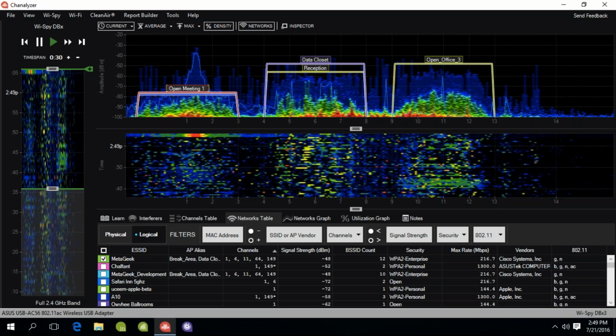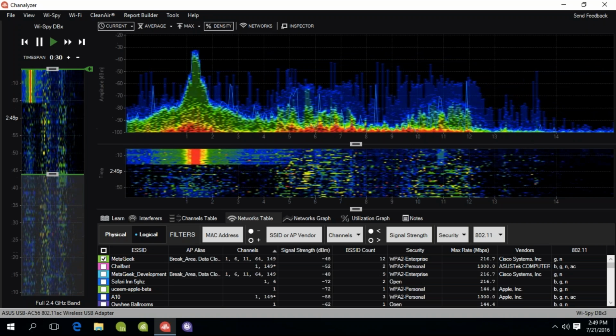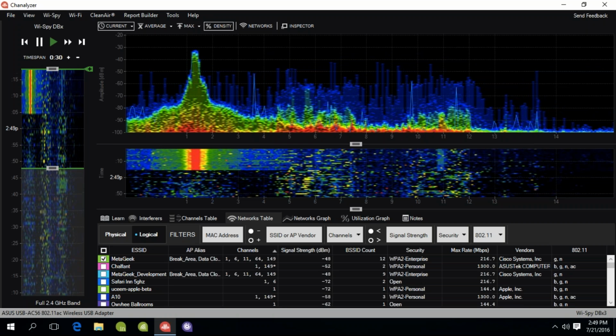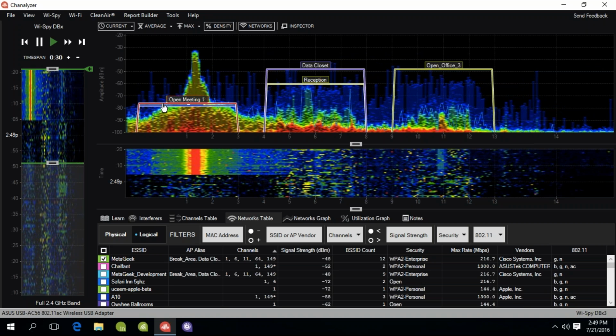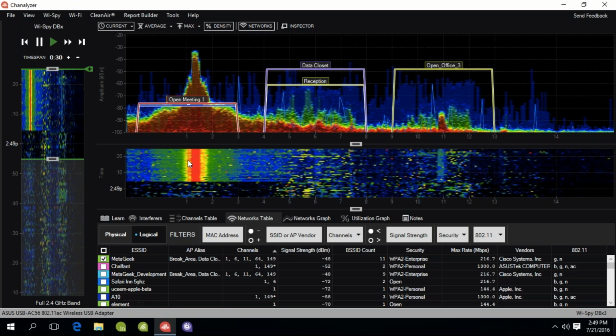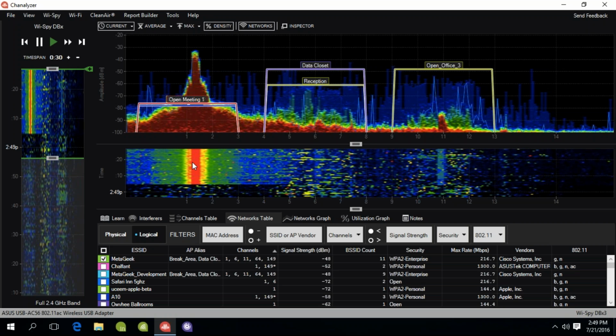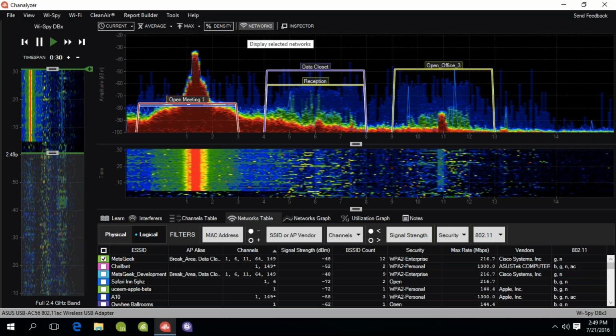And so what I'm going to do is I'm going to go up here and click on networks to hide that, and now we can see that there is this spike shape that is showing up in the spectrum right here between channels 1 and 2. And if we look at our networks, we can see that that is completely flooding out our access points on channel 1. That's going to be very, very problematic. So let's say that we need to figure out what kind of device this is. What kind of device is this thing? Well, let's figure it out.